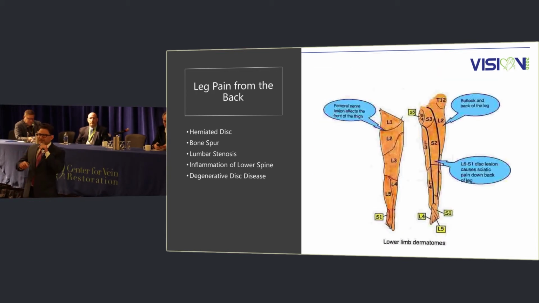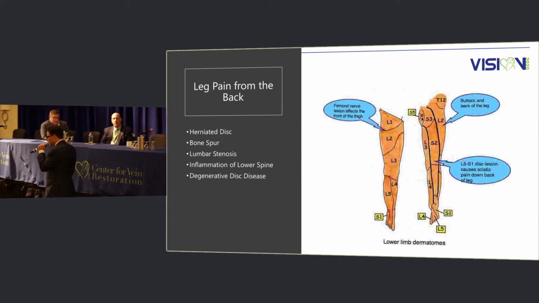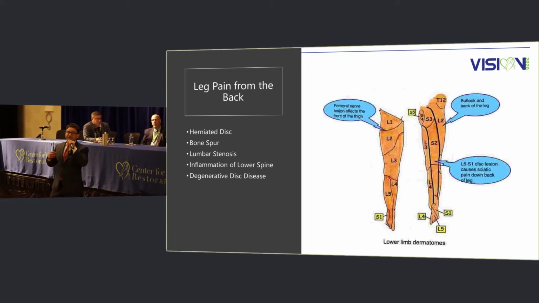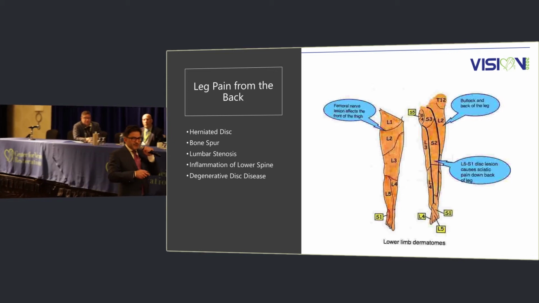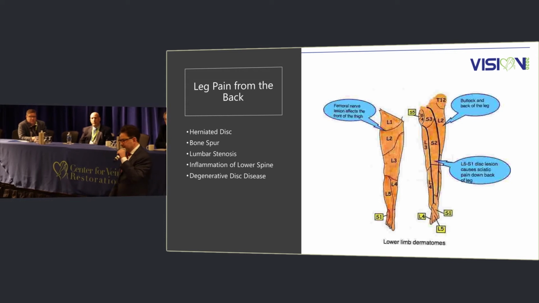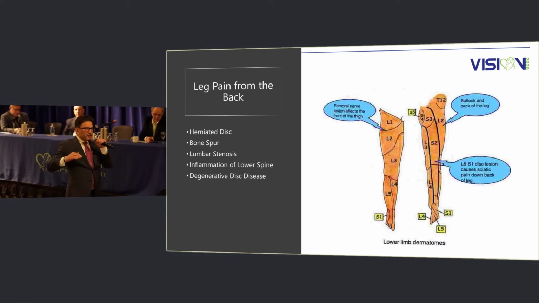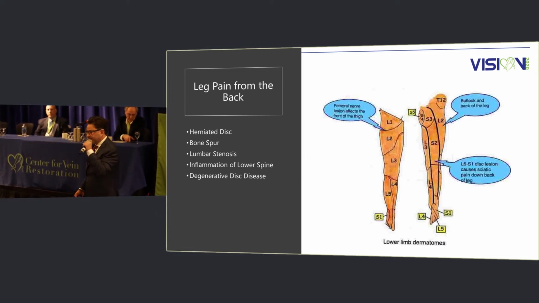Let's start talking about non-venous pain in the legs that originates above the level of the legs. So any nerve that exits the spinal cord in the lumbar or sacral regions and innervates the leg has the potential to cause symptoms in the leg. So when we're developing a differential diagnosis for leg pain, it's very important to understand and learn our dermatomes in the leg. As we go down the spinal column, the innervation in the leg also goes distally.